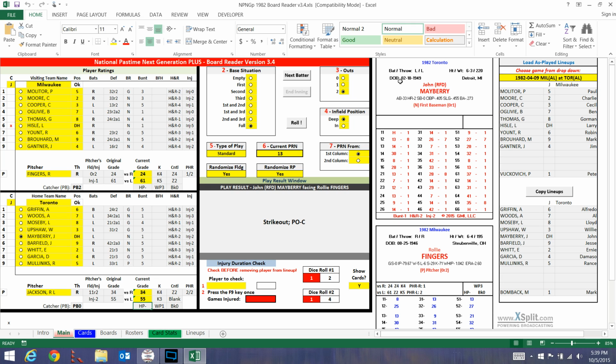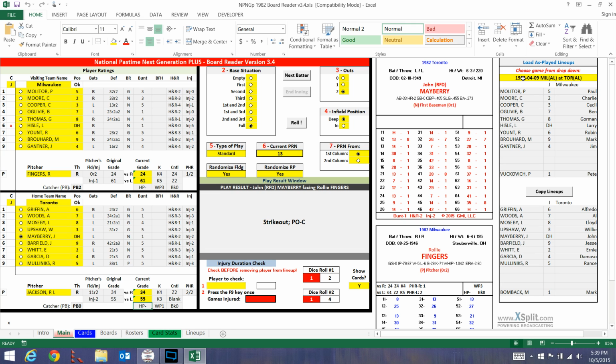He's also done some amazing work on developing this board reader Excel spreadsheet. I've added a few things to it, sent over the changes to Bill. He's added them to the public versions. I've got one macro here that isn't quite public yet. I'm going to send it over to Bill soon, but it's just for a replayer like myself that kind of forgets things once in a while. So I'm going to show you that here in a second.